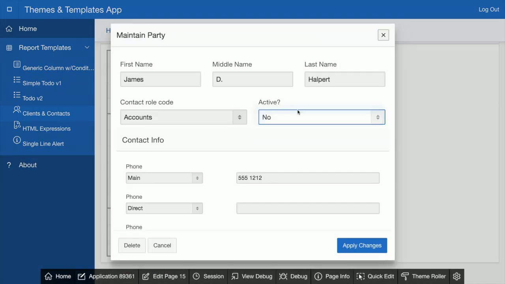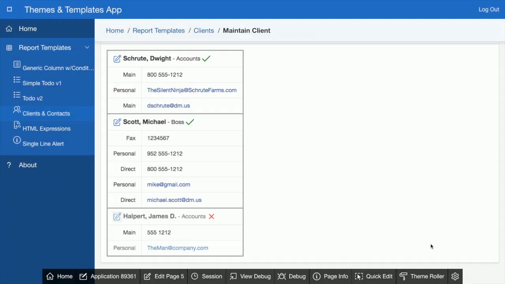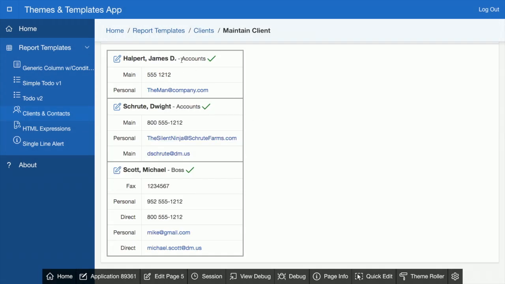So I'm going to say active yes, and that row is going to now jump and change. The gray, it's a little bit grayed out. That's going to change. There, so it goes here to the top with the check. Okay? So again, it's a classic report, simple refresh, dynamic action will then render the values.